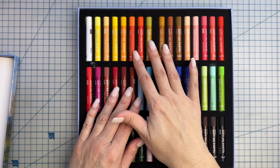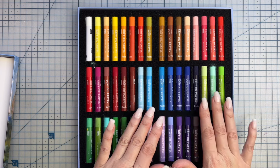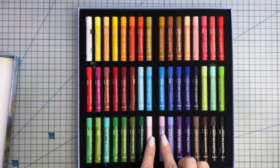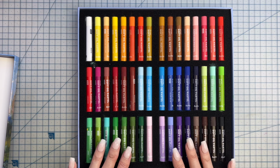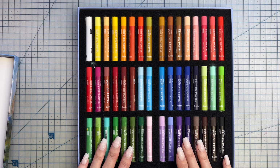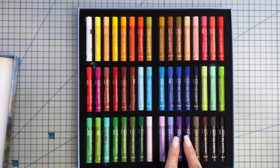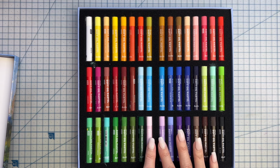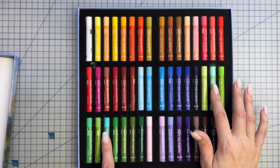We've got some muted tones. We've got our reds, our pinky reds, blues, greens, purples. We've got some pastel type of colors, some browns. Got a good range of colors here. Actually, these are really pretty. These ones in a row would make a really good color combination, I think. Or maybe that one, and that one. I like that one, and that one too. They go well together too, I think.